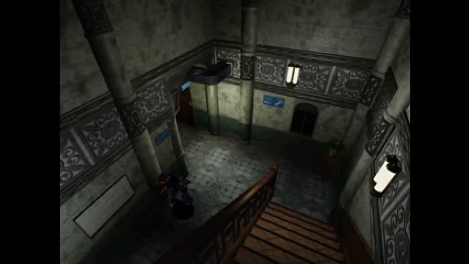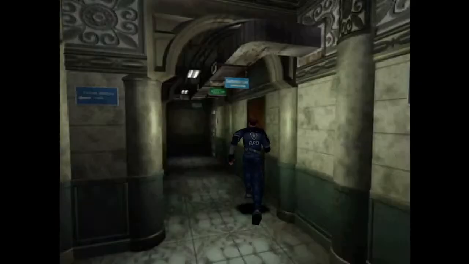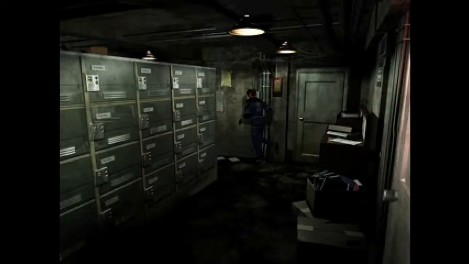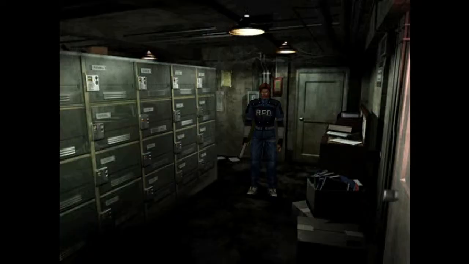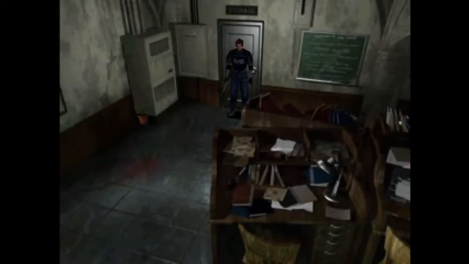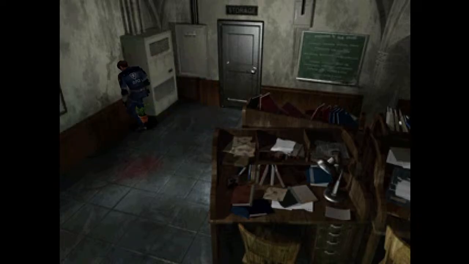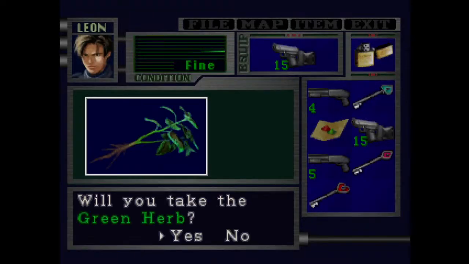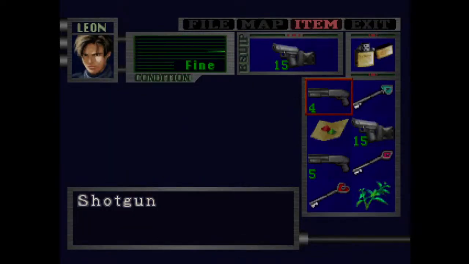Right, so where are we going? Oh, so we need to go back through this door, silver door, or metal door, whatever. See, it looks silver from the outside. Right, so we go back through here. We don't have to save here, I don't think. That spooky sound freaks me out all the time. I'm just wondering if there's a typewriter in the save room. In the room with the box.